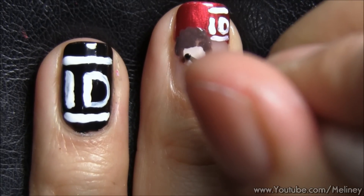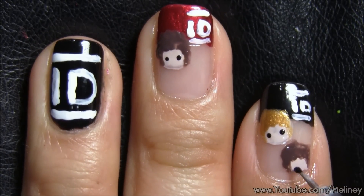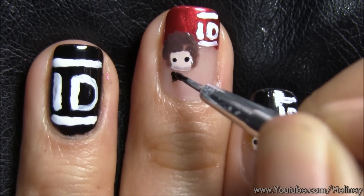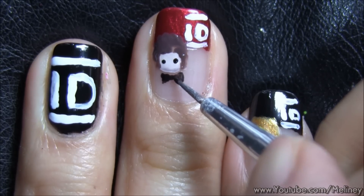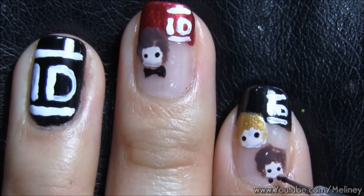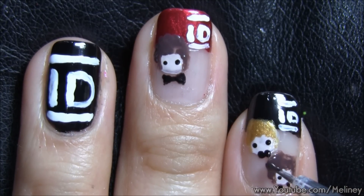Dot in the eyes and add in a couple of bow ties to give more character to the design. Draw in 2 triangles facing each other to create a bow tie. And if you add a couple of dots under the head, it will look like hands hanging out onto the cuticles. If you add the dots closer to each other, it will look like he's eating something.